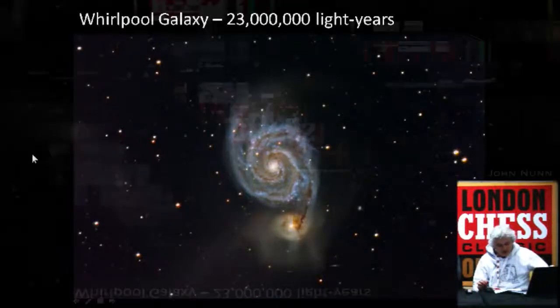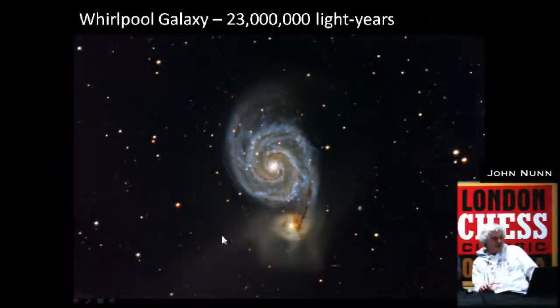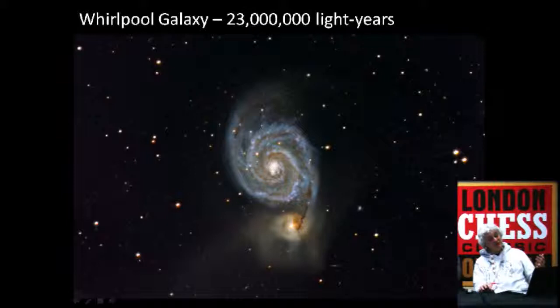Slightly further away, the Whirlpool galaxy, and this is interesting because it's interacting with this smaller galaxy. Here you can see this tidal effect I mentioned. It's the same principle by which the moon causes the tides on the Earth. The side of the smaller galaxy nearer to the larger spiral is attracted more strongly by the spiral galaxy than the part which is further away. So this actually has the effect of trying to pull the smaller galaxy apart.